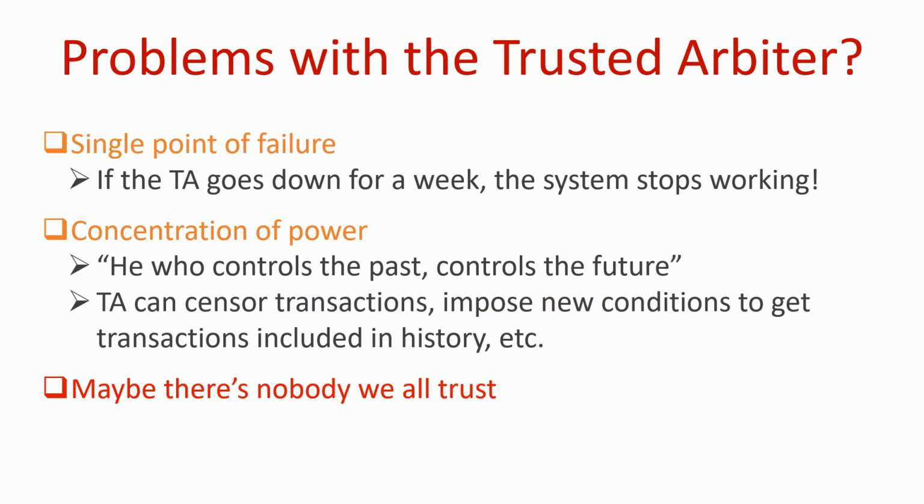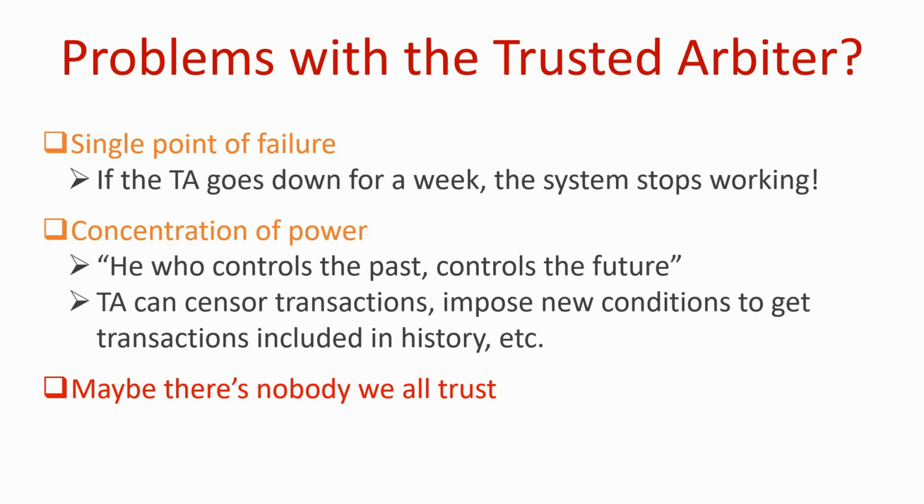What is the problem with having a trusted arbiter? Basically, the least is it's a single point of failure. If the trusted arbiter goes down, you are not able to do a financial transaction. That's why banks have it very difficult to take, for example, days off or take a vacation. They cannot close for extended periods of time because you rely on them to do any kind of financial transaction. So it's a single point of failure. There is a lot of reliability on that trusted arbiter to do any financial transaction.